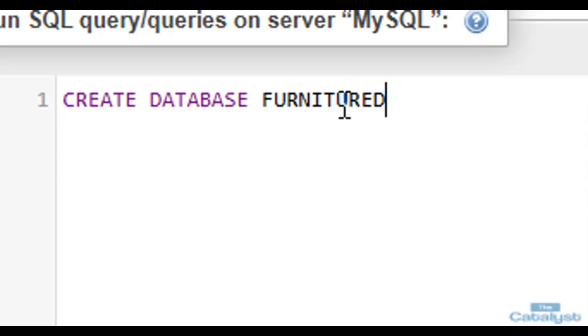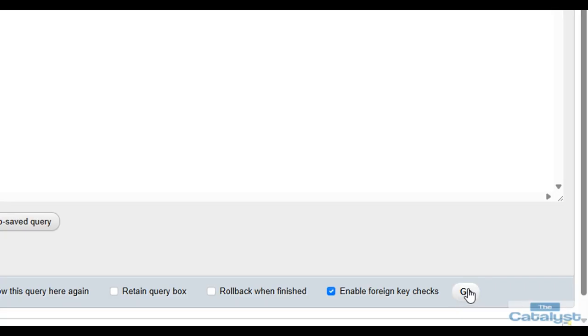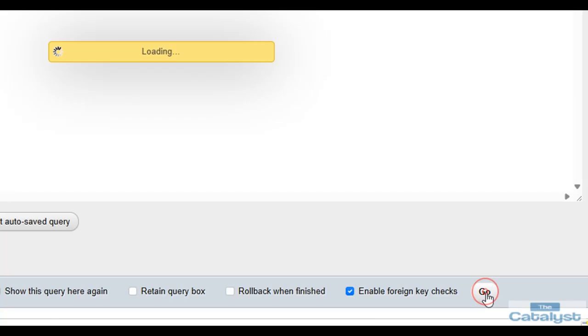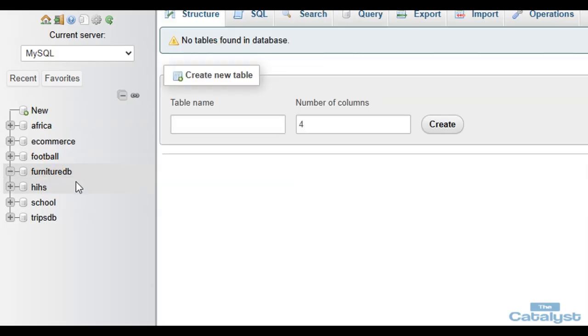Then we end with a semicolon. I hope we can see that. Once you've created that, you scroll down and click on go, and voila, we can all see that this is our database here. It has already been created.